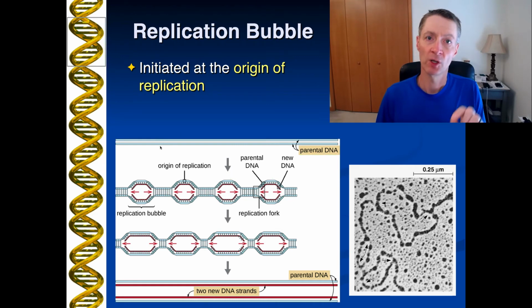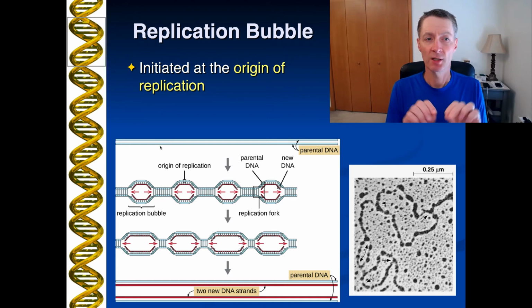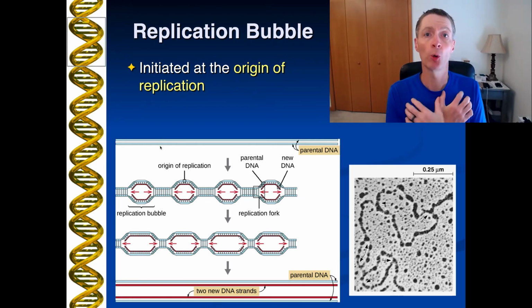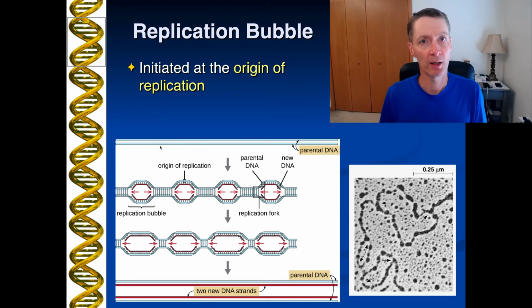Now this is going to be different when we look at bacteria. We know bacteria don't start out with linear pieces like this, right? They start out with circular pieces. And in prokaryotes, bacteria, for example, there's only 1 origin of replication. So already we're seeing a difference here, and you'll want to be able to distinguish how DNA replication would be different in a cell of my own, a eukaryotic cell with linear chromosomes, and a prokaryotic cell.